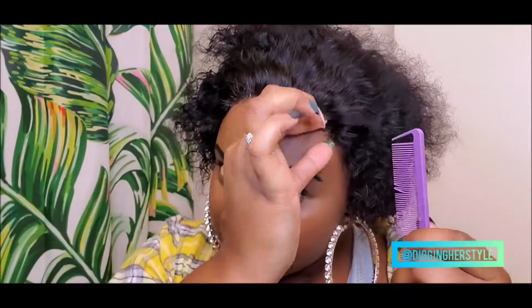Now that I have the lace down, I'm going to be going in and doing like two swoops of baby hairs, and I'm going to make my part.